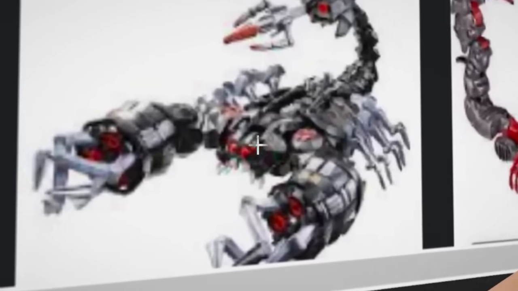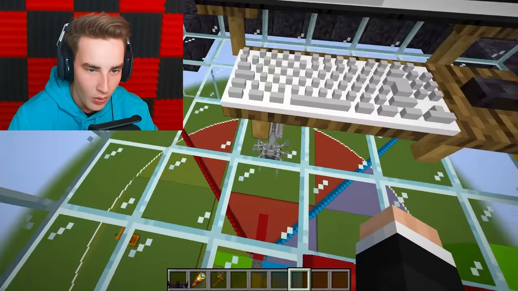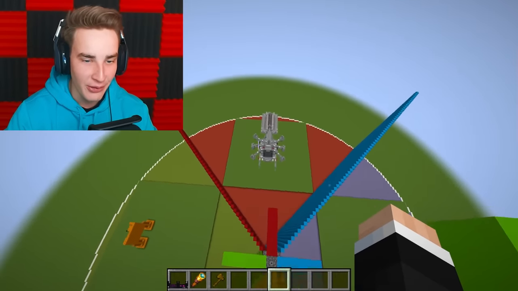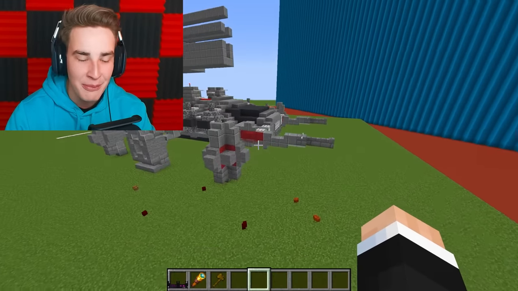Hey, yo, that's my boy right there. We're not going to ask questions. We are just going for it. 3, 2, 1, boom. These guys want to fight? I'll fight. Oh my gosh. Yo, there he is. Yo, I'm so hyped right now. This is actually my favorite build I've ever seen. I don't know why Scorponok from Transformers came to my mind, but I am glad it did.